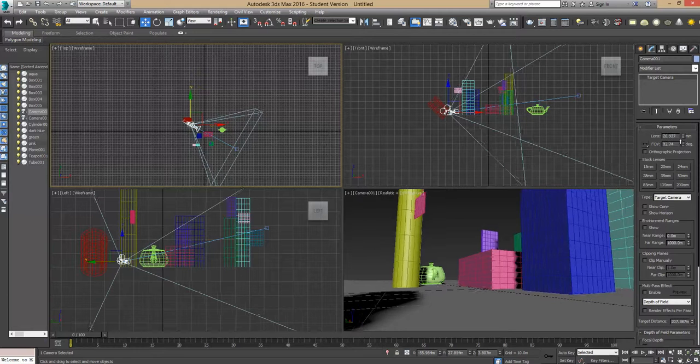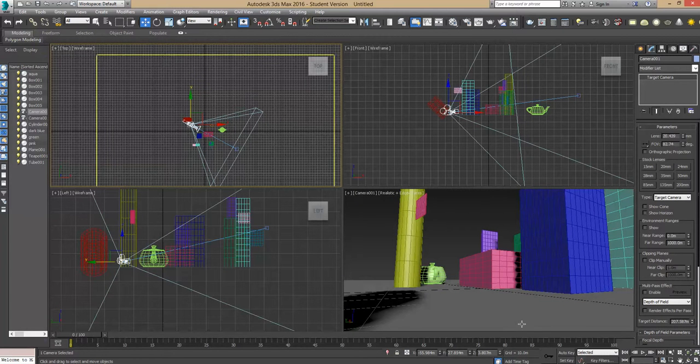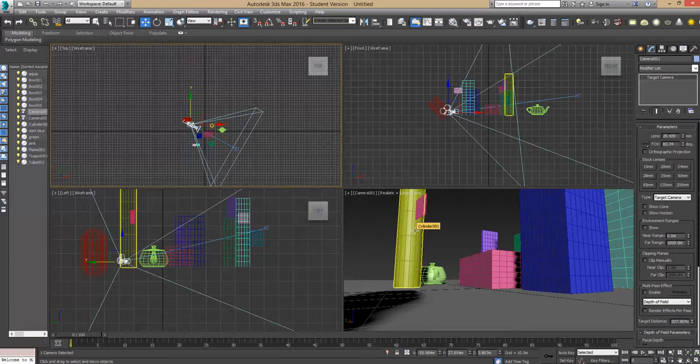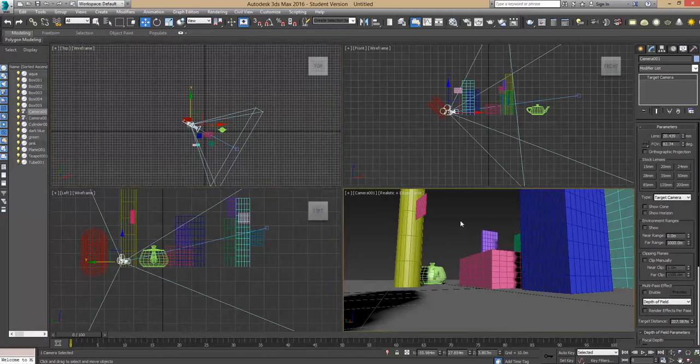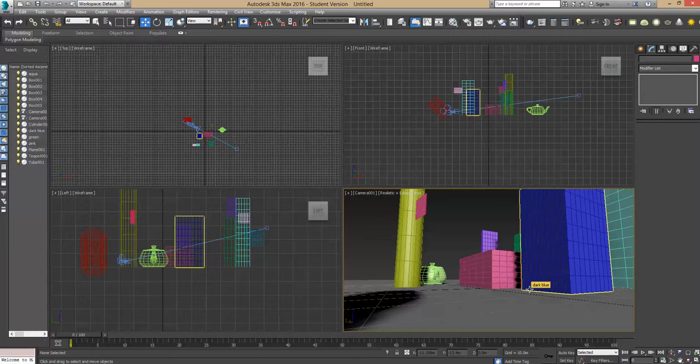Now there's some things to be done. What you will notice is as you get more extreme in your lens and your field of view, you get error beginning to occur in terms of the vertical alignment of some of your objects. Now we'll deal with that in a while, but what I first want to do is talk about why it is that we look through, what happens when we have a camera in this scene, and how do we start to light and texture it. And to do that I need to do a couple of very basic things to my parameters, my render setup, in order to start looking at what the scene is that I'm trying to create.